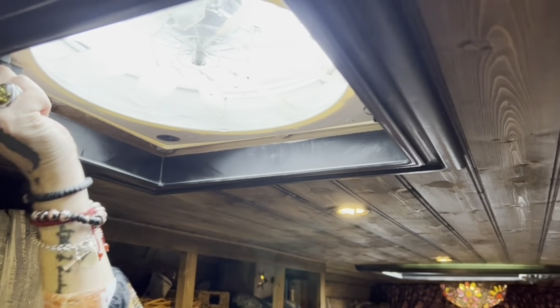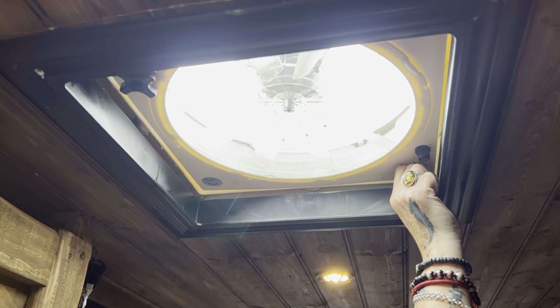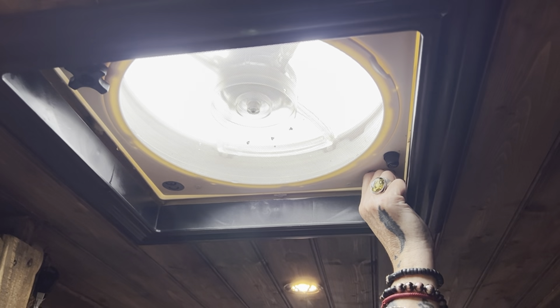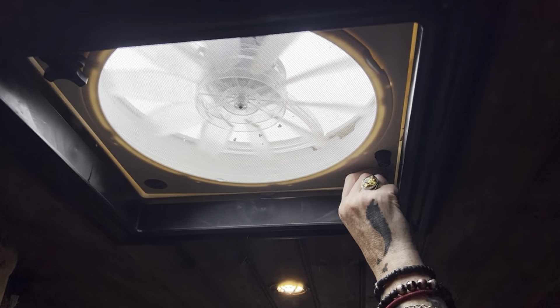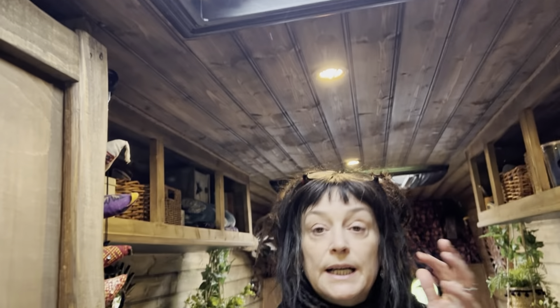The fan just goes up and you've got your high setting, your medium, there's a slow version, and then if you turn it the other way you've got your normal fan mode — so on a hot day with a window open you get that circulation of cool fresh air.